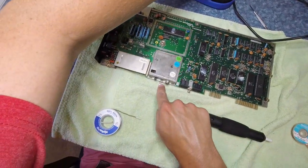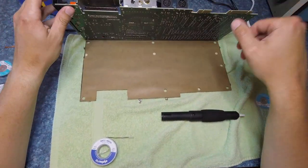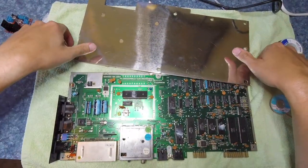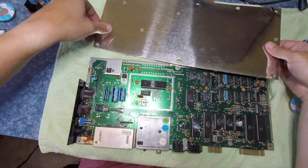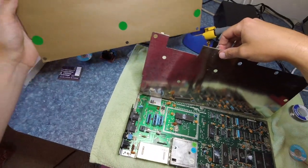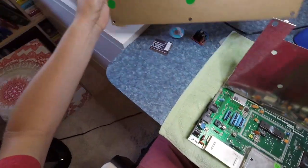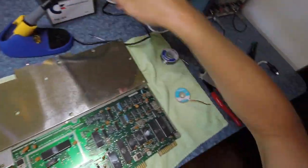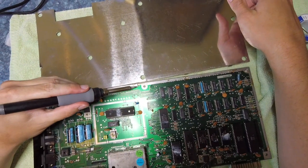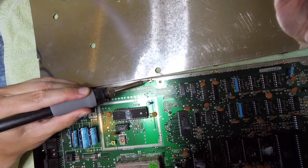My grand plan before this thing gave me trouble was to just kind of come at this from the other side. Nice little cardboard piece here. The green dots face the inside of the metal — make a fucking note of that. So now I'm gonna just heat this up and hopefully just pull it away.